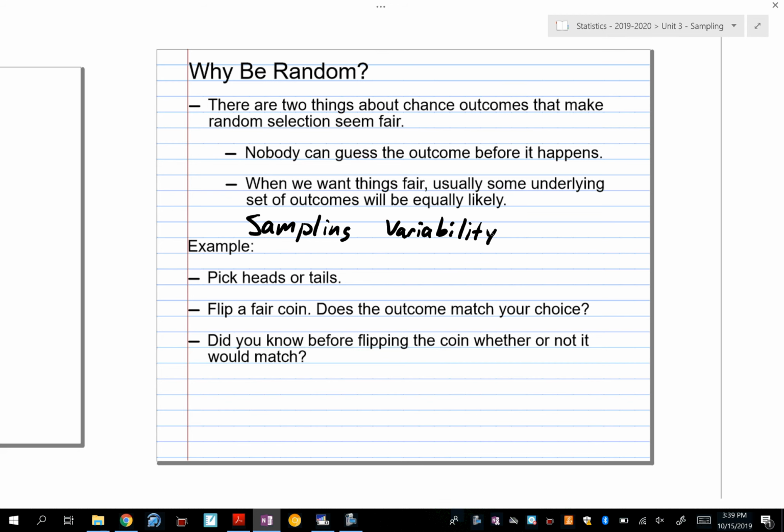So that's one of the key things about randomness, that it helps drive this idea that when you sample each time, you get different results, as long as you're using randomness. So we just did that example, flipping a coin. And it was exciting, I know. Like I said, we're going to do it again, but we won't do it for real. That's the last time this week you'll have to flip a coin.